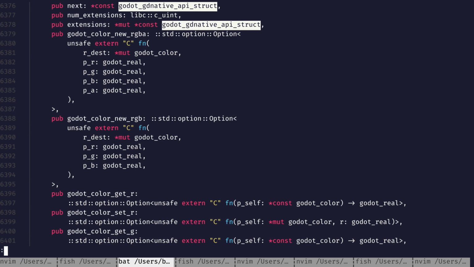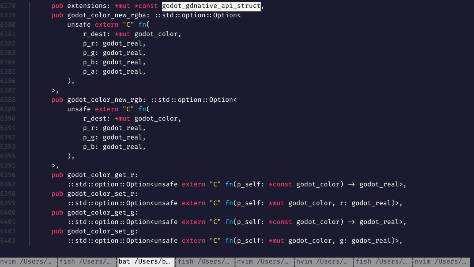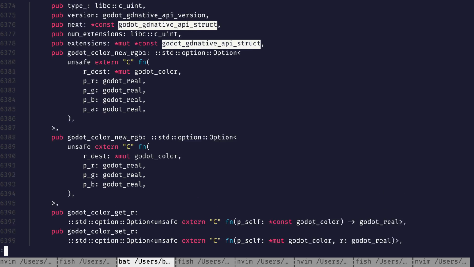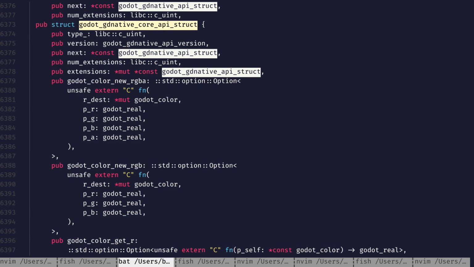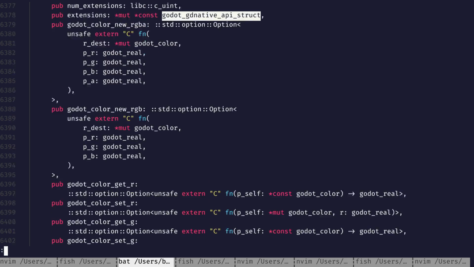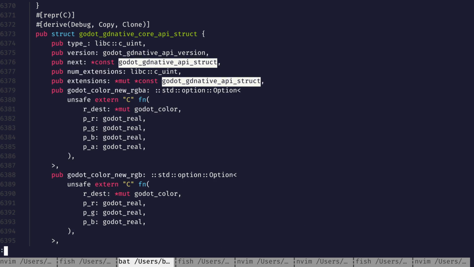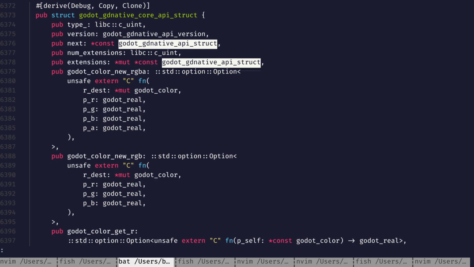Oh, I see. Yeah, just basically break out all of the next into the vector. Okay, and here's the core API struct. Because they have these extensions as well.